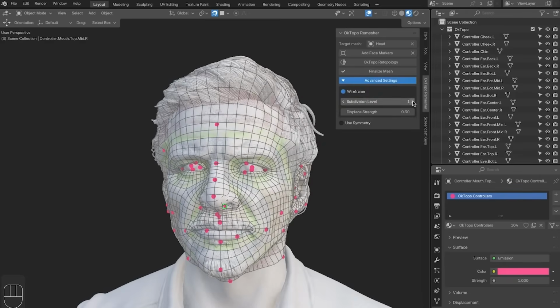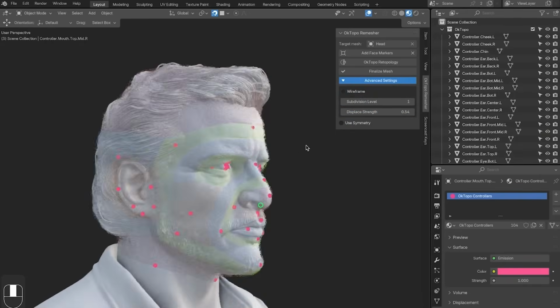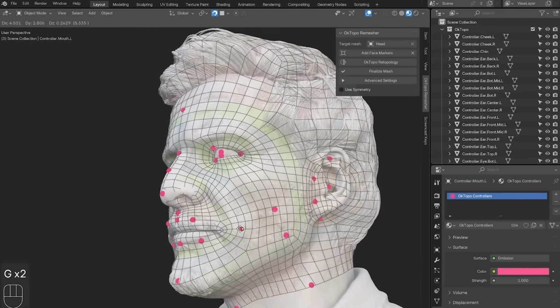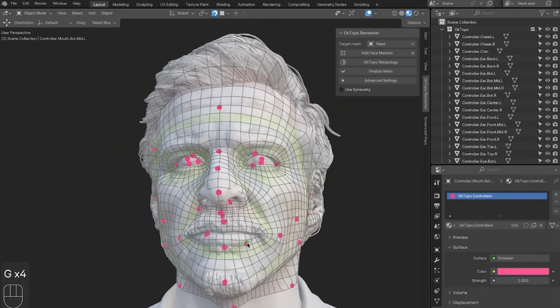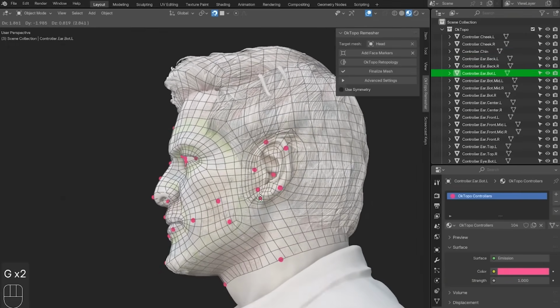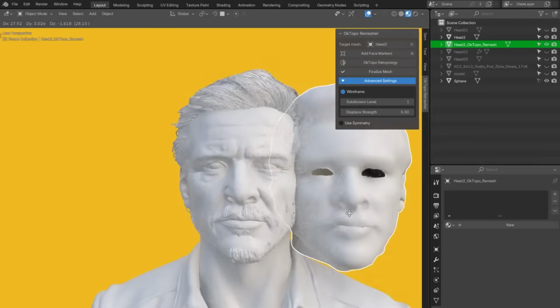From the test you can see here, the topology is animation ready, meaning it is laid out with good loops for facial rigging, just like if you spent hours doing it by hand, except this time it is done in just seconds. And it is really flexible too, working on both realistic scans and stylized characters, so it can save you a lot of time doing some tedious work manually.